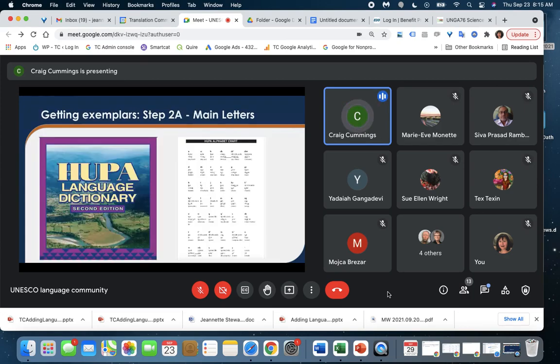The dictionary had a nice chart of the alphabet, and you can see those characters here, really nicely laid out, along with some examples and some pronunciation, and so figuring out the exemplar characters for Hoopa is pretty easy, as it turns out. Other languages may not be as easy to figure out or to document or to gather those first steps of data.